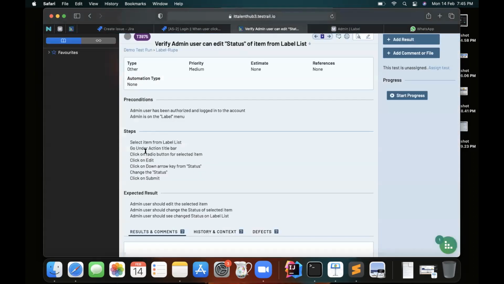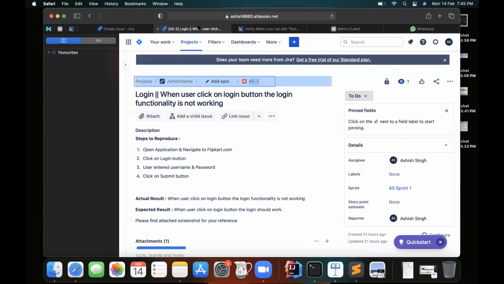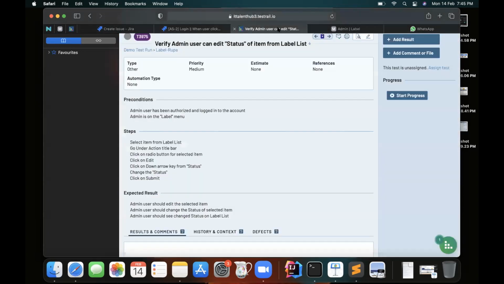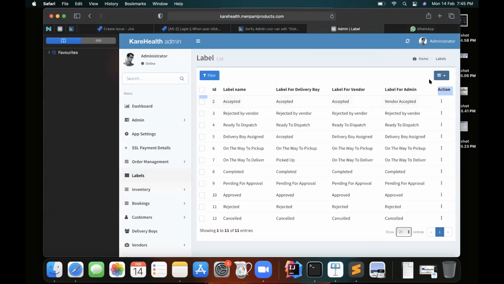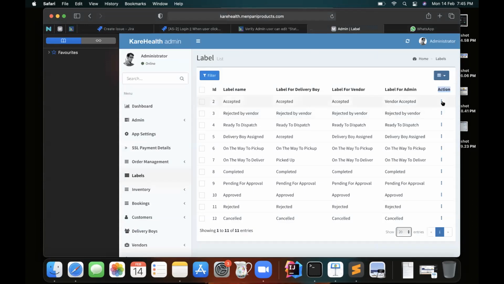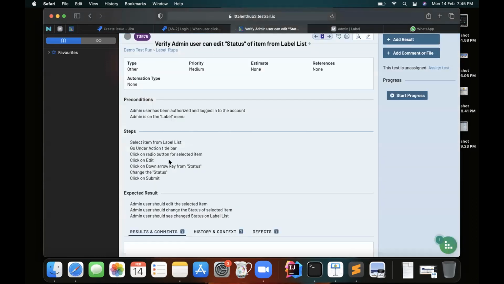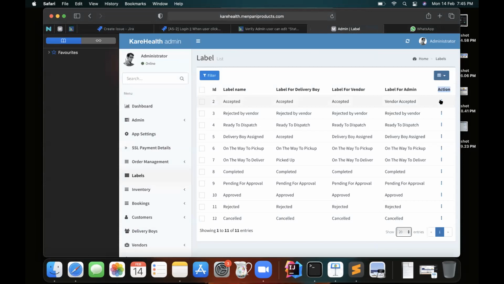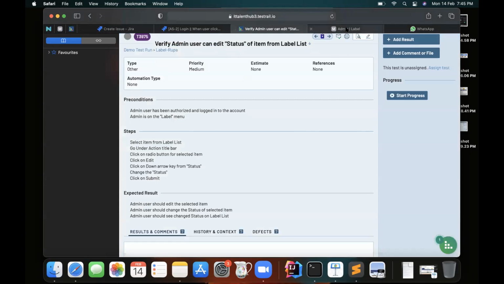Go under action title bar. This one, then I wrote it down with three dots. Yes, you can just write it out as three dots. Just click on the three dots.